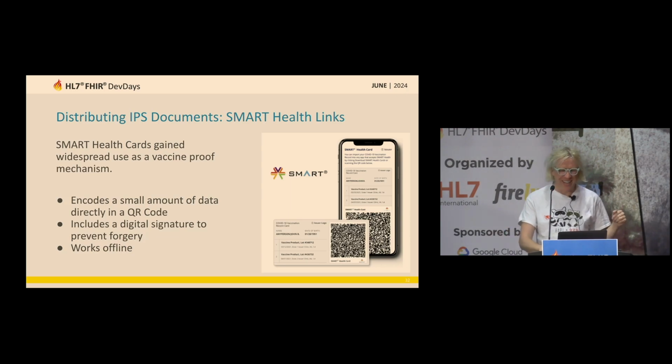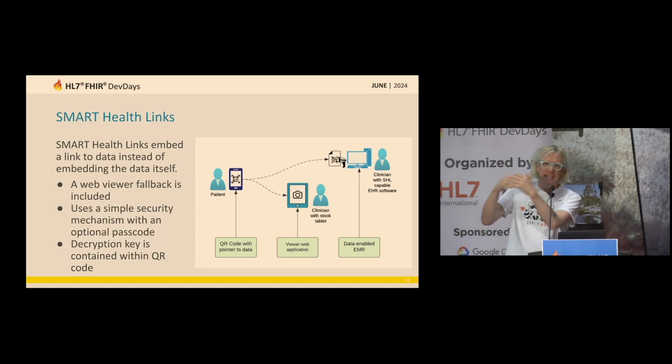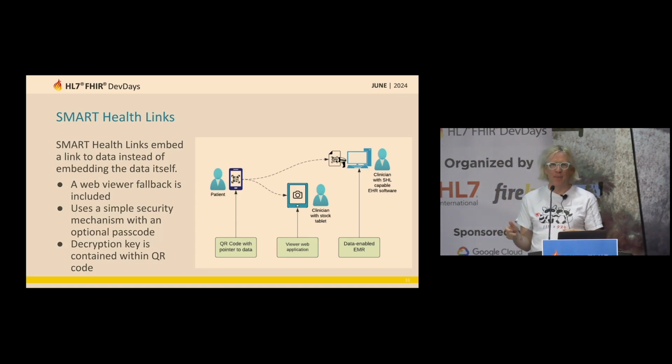So along comes smart health links, which are this beautiful little tiny protocol that embeds inside a QR code a link that you could use to go and get one of these IPS documents. And it doesn't have to be an IPS document. I'm oversimplifying a little bit, but it's just a great use case. So you get a link that you could use to go and fetch one of these documents. And if somebody had an IPS-enabled EMR that understood the protocol, they could scan the QR code and download right into their EMR the IPS document.